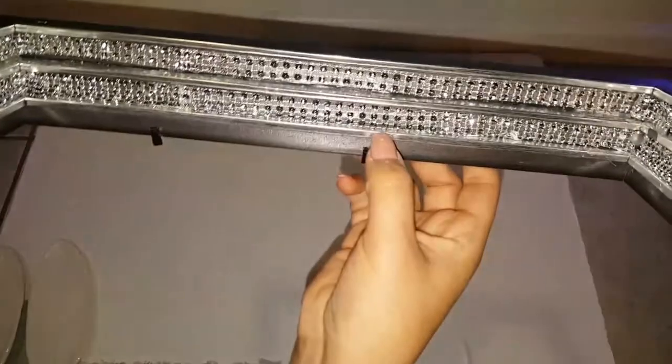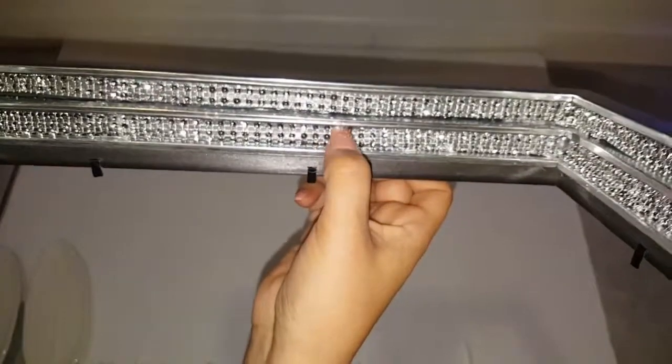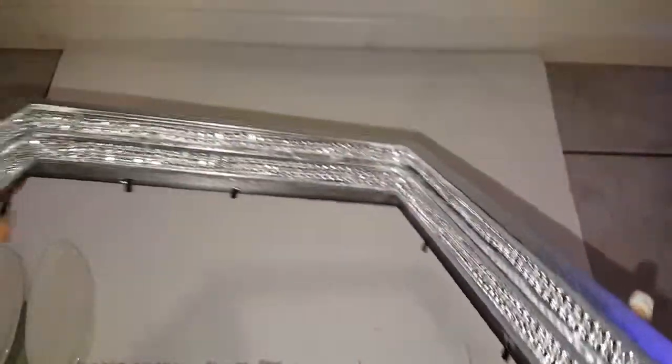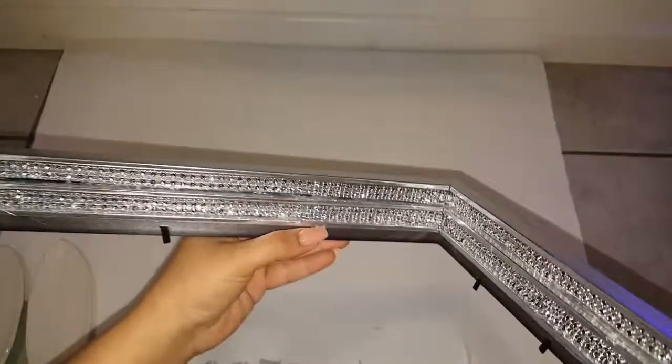Okay, so I finished this. I put 3 rows of diamond wrap in this one and just 2 on this one. So this is what it looks like so far. The inside, and this is the outside. I like it.